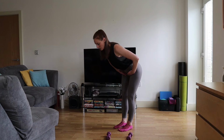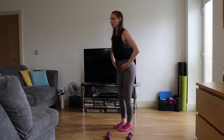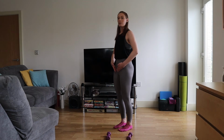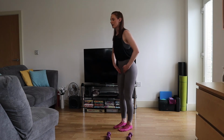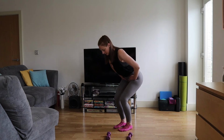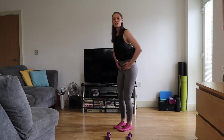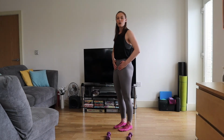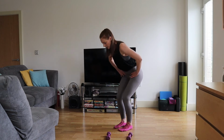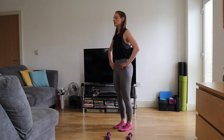And this is an action that we're going to come back to a little bit later on. So we just need to make sure that we're able to keep that alignment. Now this time, coming into a small hip hinge, diagonal line through the spine, we're going to bend the knees into a squat. As we come into our squat, weight into the heels, push into the heels to drive all the way back up. And we're going to continue with this.